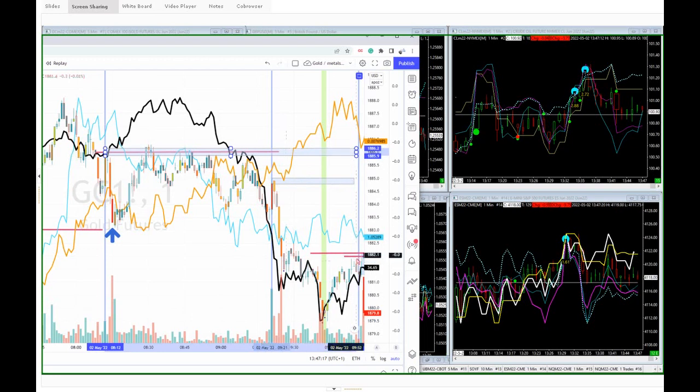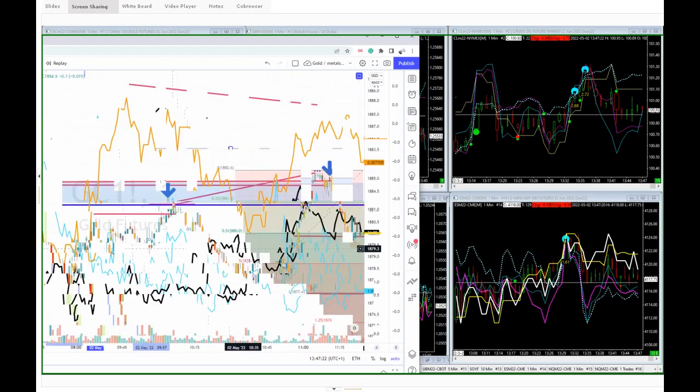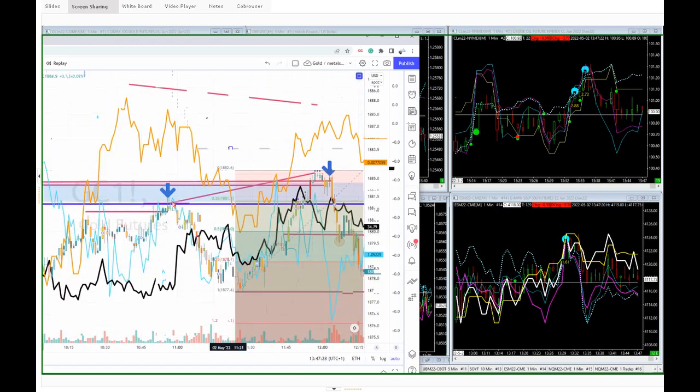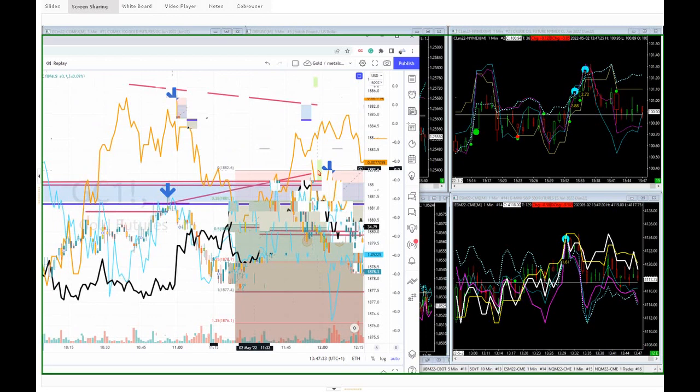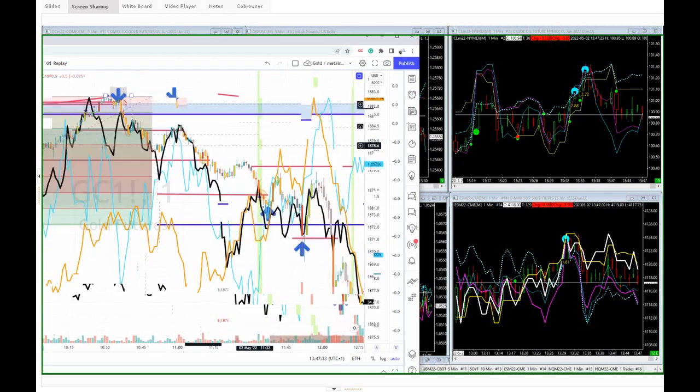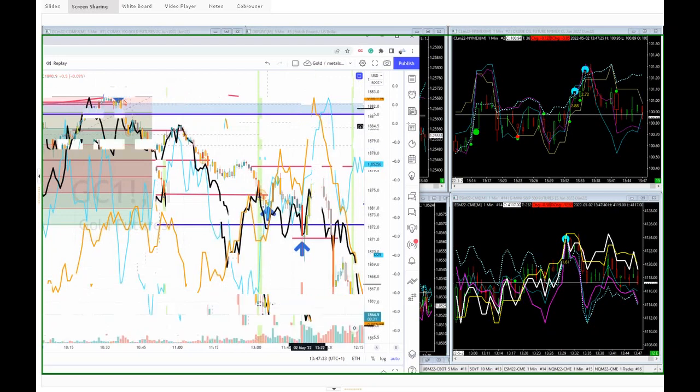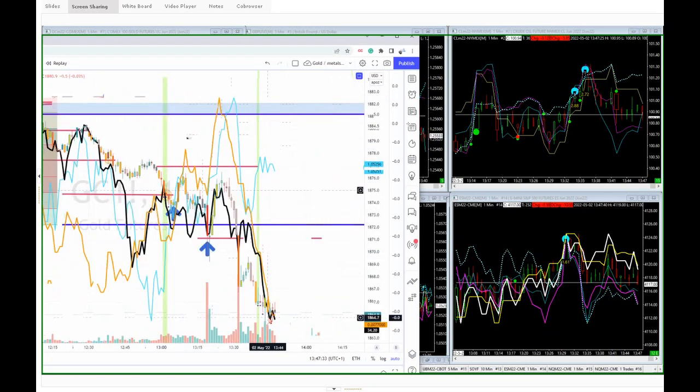What price? 1882s. What happened at 1882s? What happened at 1882s was we sold once. We gave out the level to everybody in the room. We sold again. And this is what happened. We got a sell from 1882s, and the price ultimately traded all the way down to 1864s, but that was after the short value came back in here on the short side.